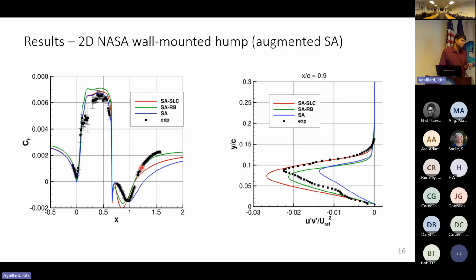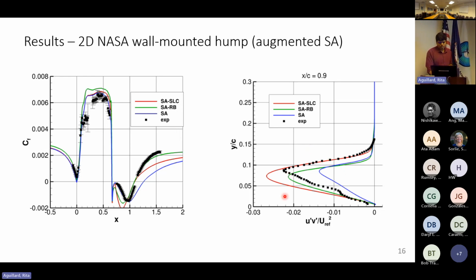I did not think this would happen, but it did. So what we see here is that both the rubber band model in the literature and our model give more or less the same reattachment location. Our model does not give the same amount of skin friction recovery as the rubber band model, because our model was mainly tuned for reattachment, whereas the rubber band model was tuned for one or two more things.